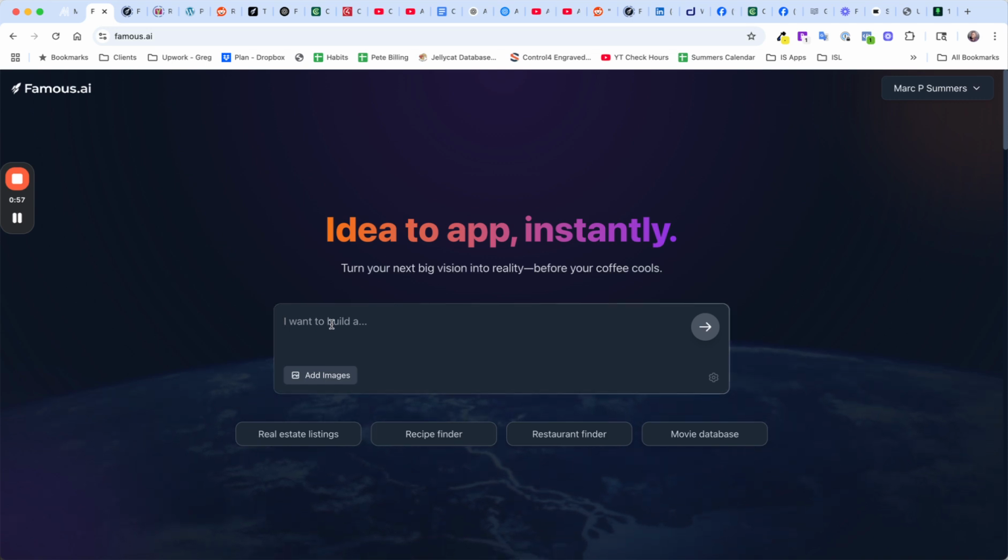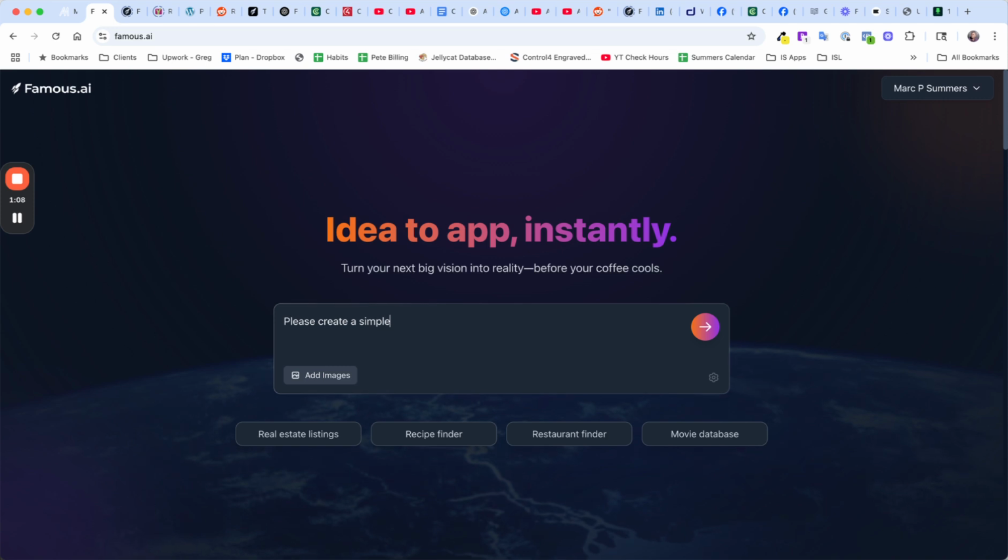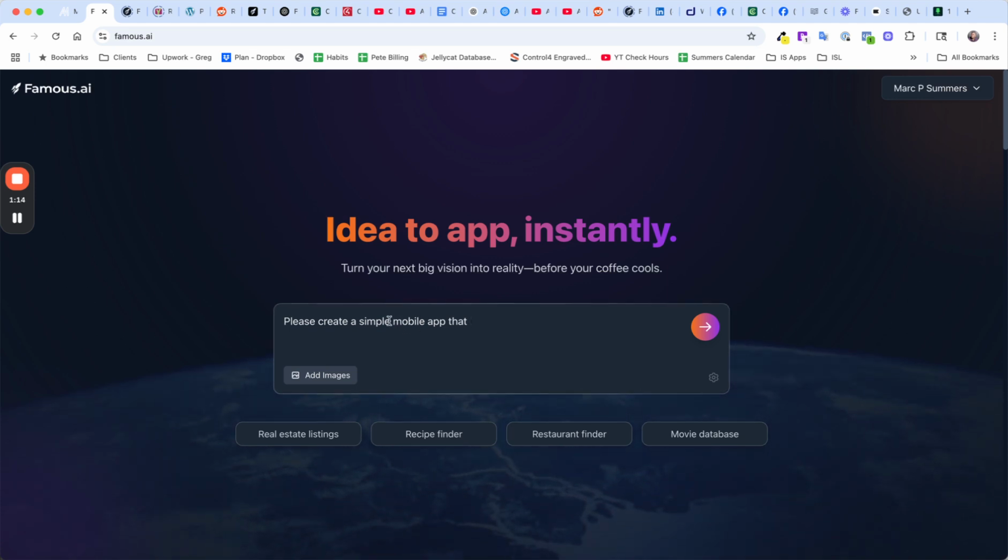And then we're going to type the prompt in here, and that prompt is going to be please create a simple mobile app that, and just as a note here, just by saying you want to create a mobile app does not make it a mobile app unless you select this mobile app from this toggle here.